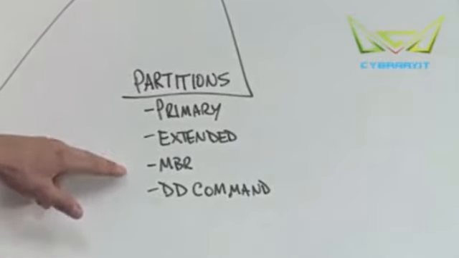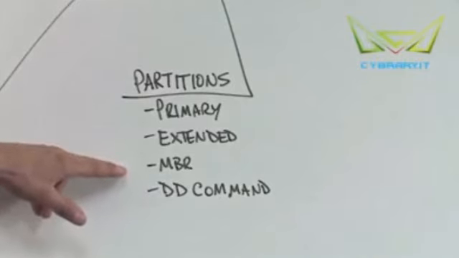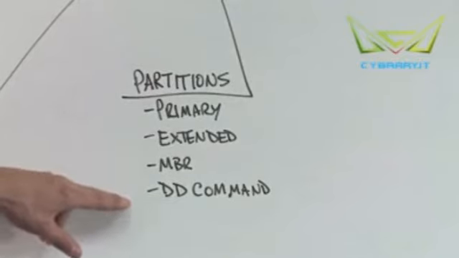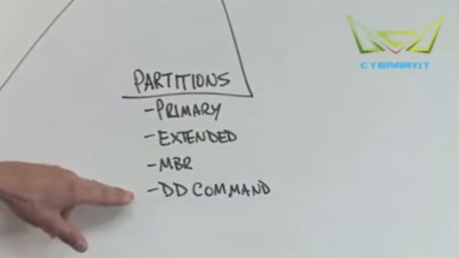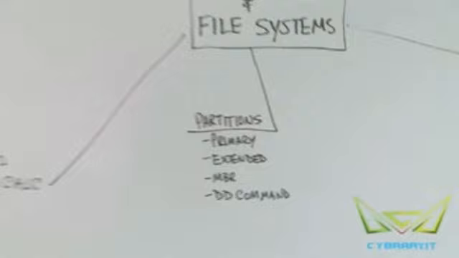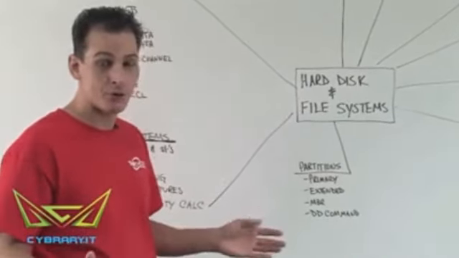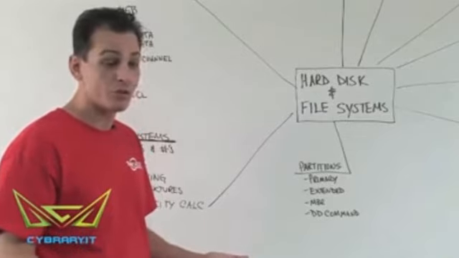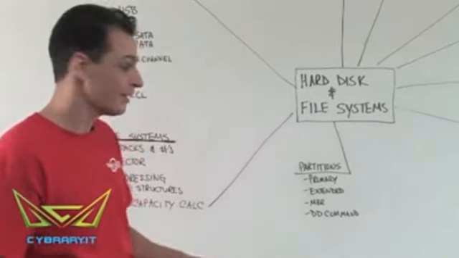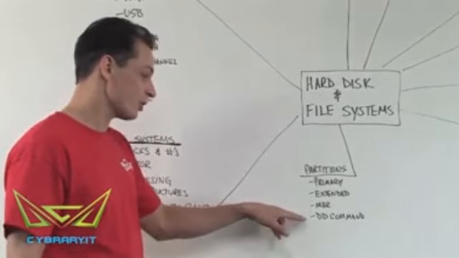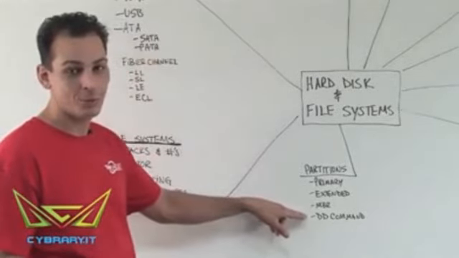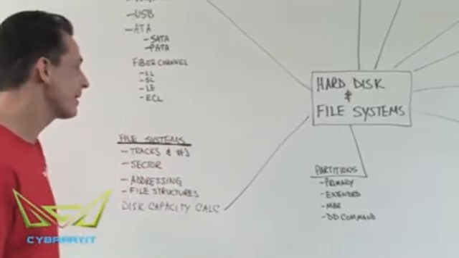We're going to take a close look at the master boot record from a hands-on point of view, and I want to show you how to duplicate a master boot record from one hard drive to the other one if one gets corrupt and things like that. And I'll show you how you can use the unforgiving DD command. I say it's unforgiving because realistically that command will do anything that you tell it to do without asking you for your permission. So if you tell it to do the wrong thing, it will unforgivingly do it. So you need to pay close attention to all of the possible combinations of how to manipulate the DD command.